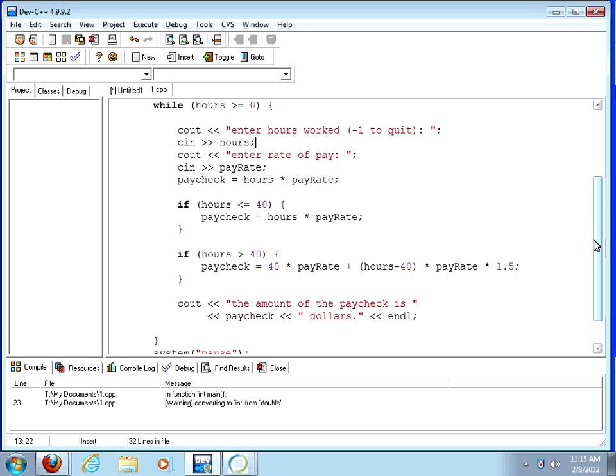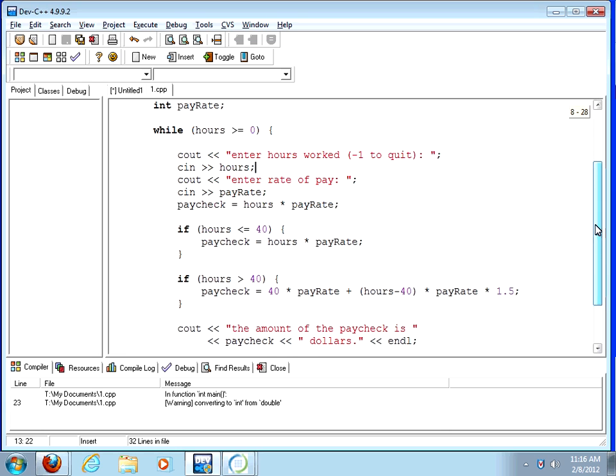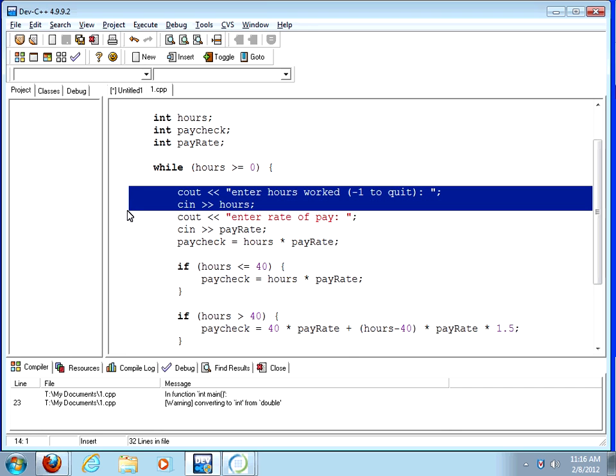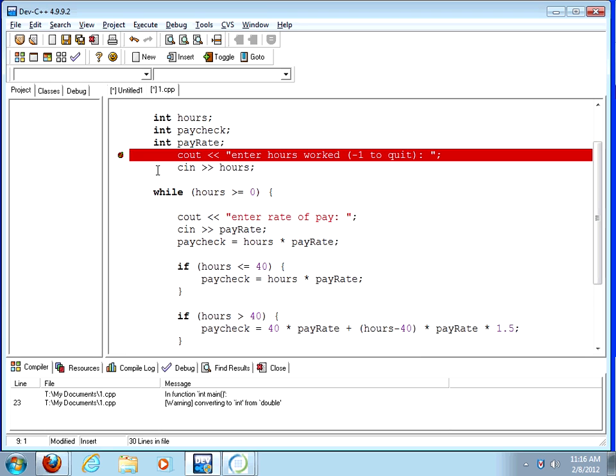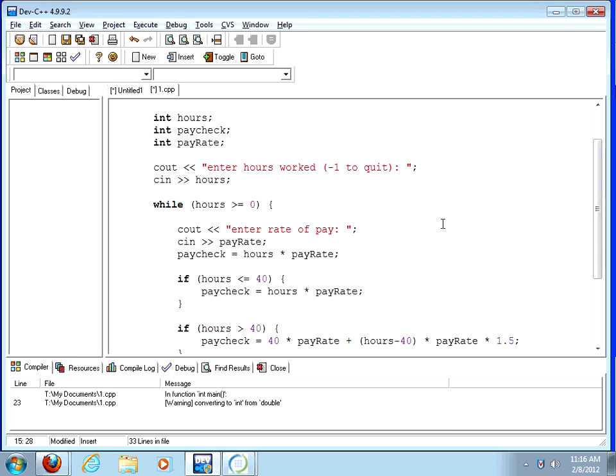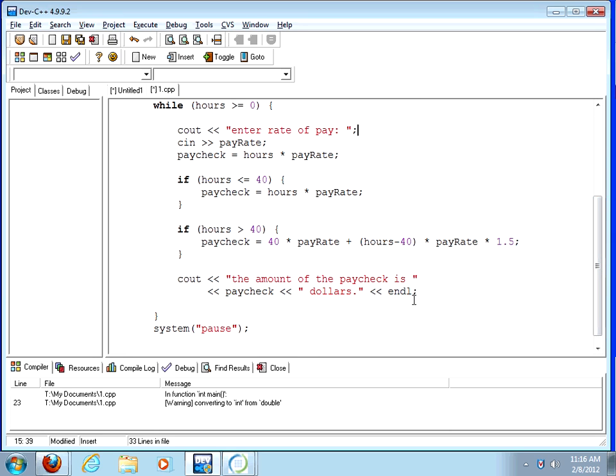So the comment is, couldn't I, you know what, I think I do want to talk about that. Let's go with it for a second. So the comment was, and I'm suggesting that I take this statement and put it here. What's up with the red line? Okay, and then I'm suggesting that we also put it here.